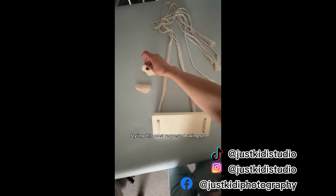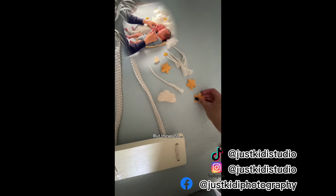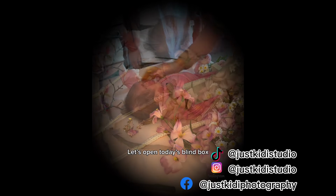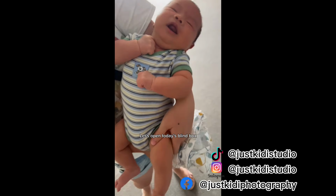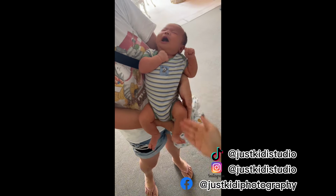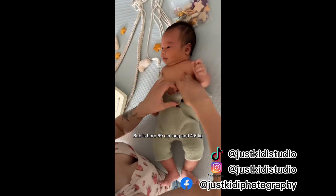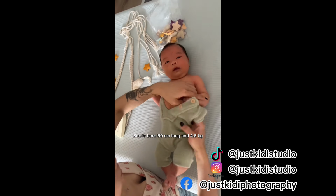Styling this most requested swing set, but they just... Let's open today's blind box. We have a one-month swing, so look at him, he's like a three-month-old now. Bub was born 59 centimeters long and 4.6 kilos.